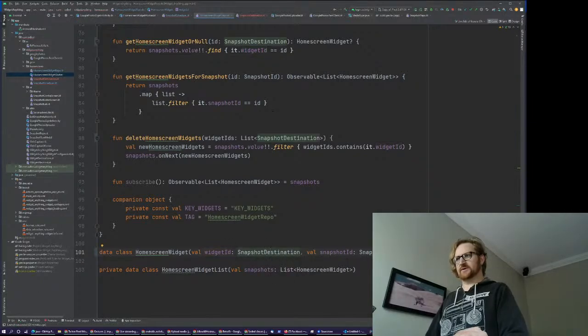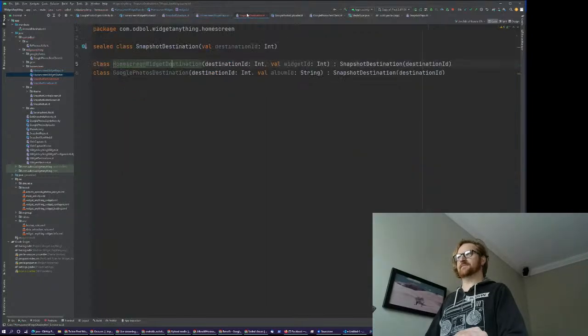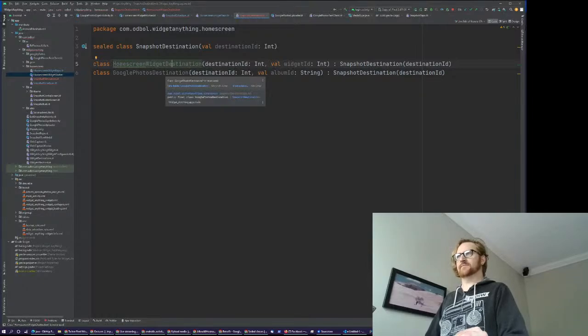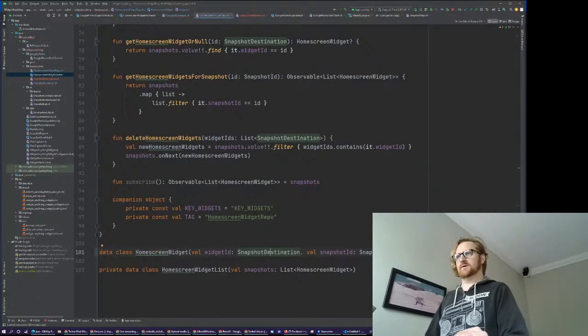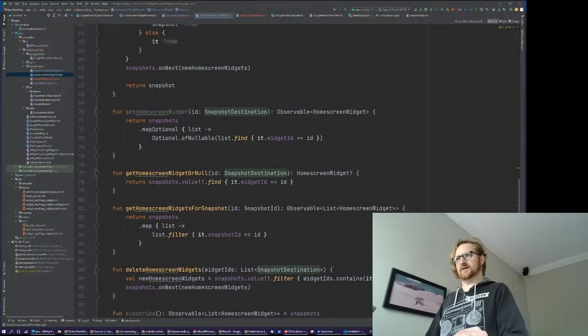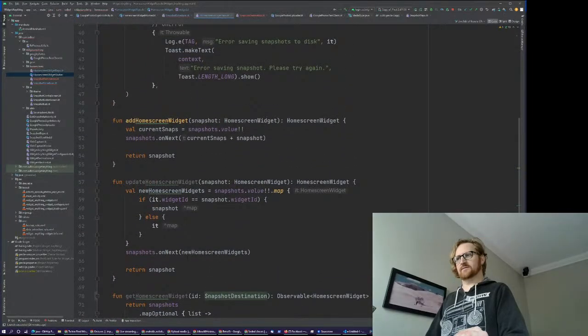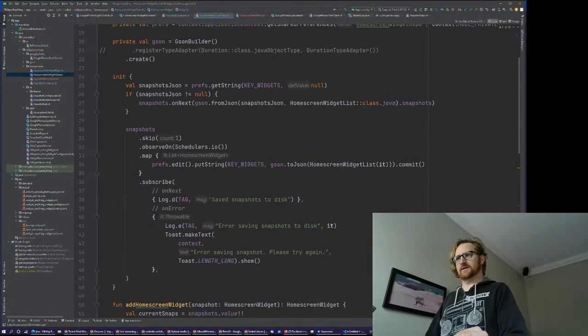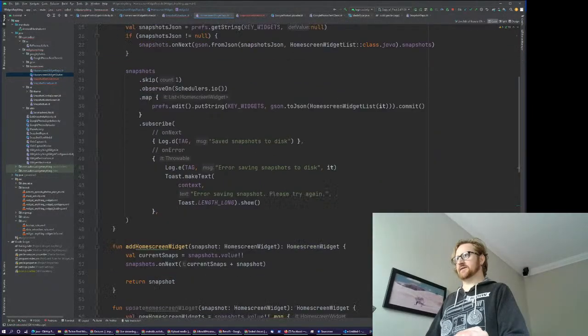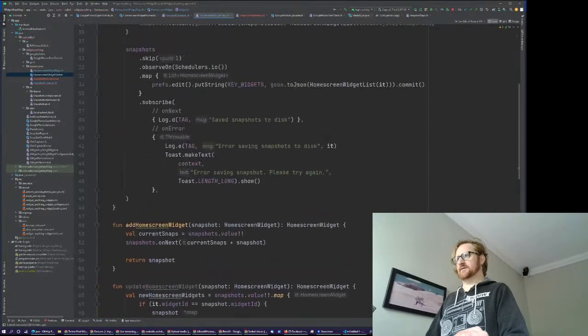Well, it takes a snapshot destination. We don't know what kind of snapshot destination it is. Like you have to check these here. So what will be interesting is how does JSON load it here? Screen widget list class. Yeah, that's silly.